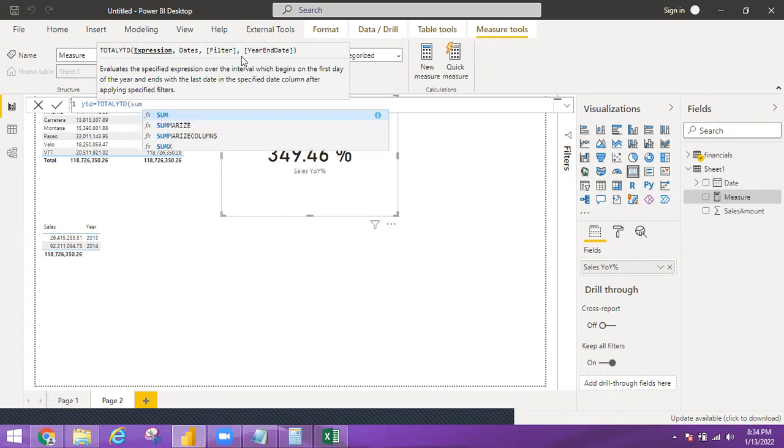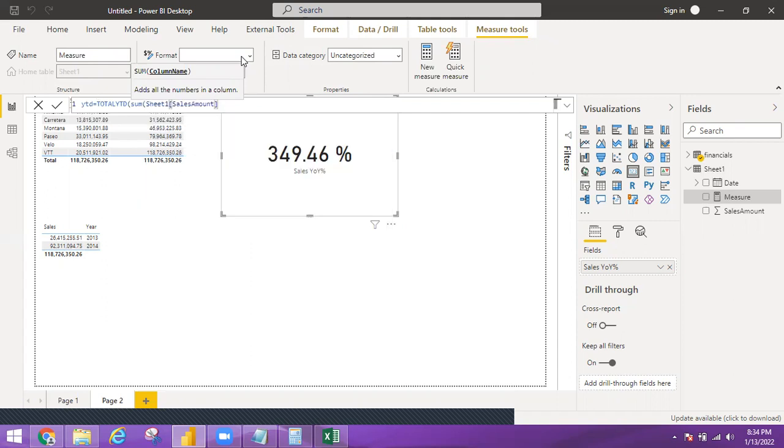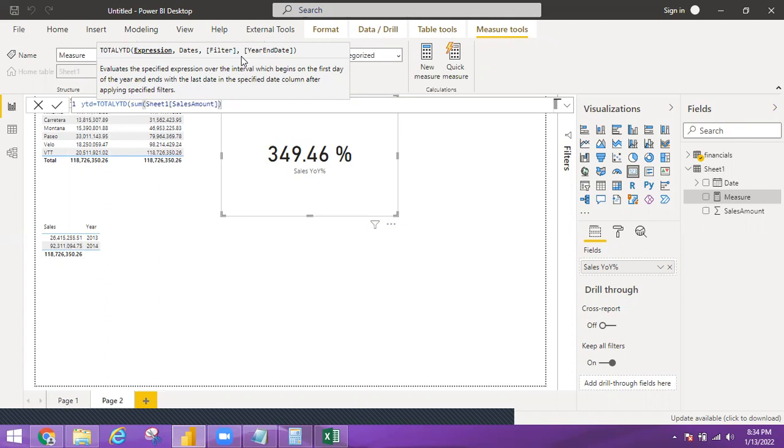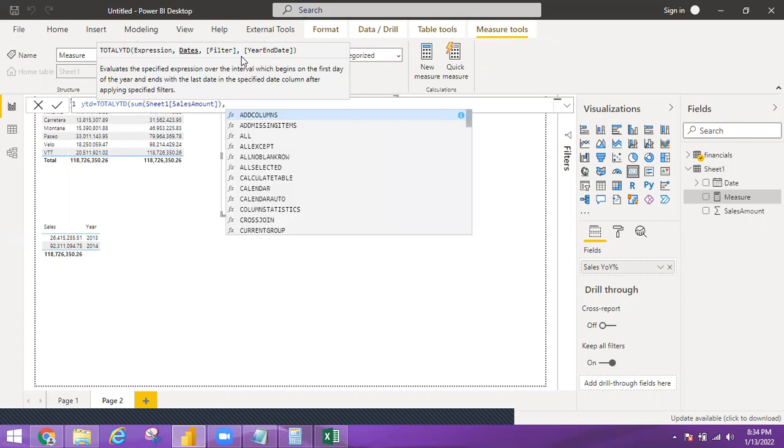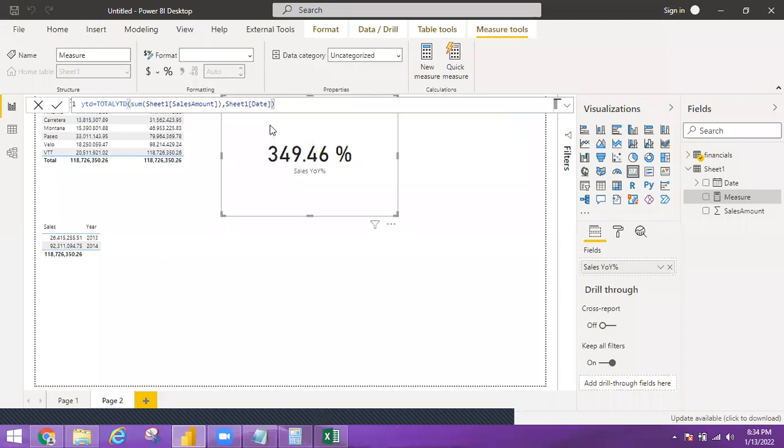I just want to do a sum, but if you want to do average, minimum, or maximum, you can specify it here anytime. For now, I will select the sum of sales amount, comma, and the next parameter is the date. I will use this date column. I will close the bracket. That's it.